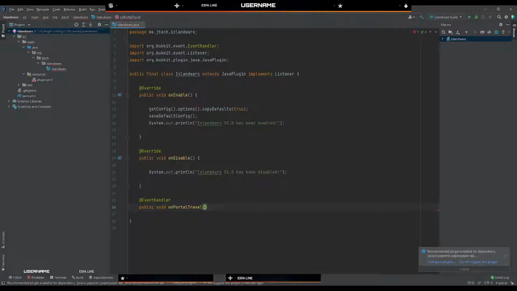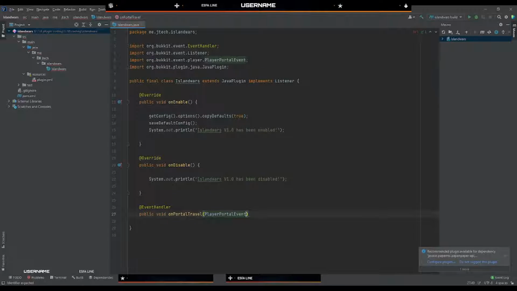Then I'll do a new PlayerPortalEvent, and event is just the variable that we're going to use to get some information like the cause and the player who caused it.